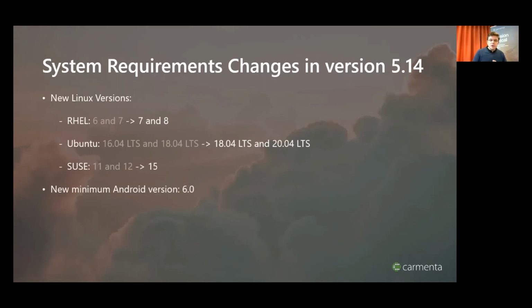For the Android version, the new minimum version is 6.0. But we're pretty sure that this will not affect any of our Android customers. You're all on newer versions than that. There is also a new minimum Qt version for C++ UI development that we're testing with. It's version 5.9. It's now the minimum version for our Qt map control. We're not restricting you from using older Qt versions than that, but this is what we're testing on for now.